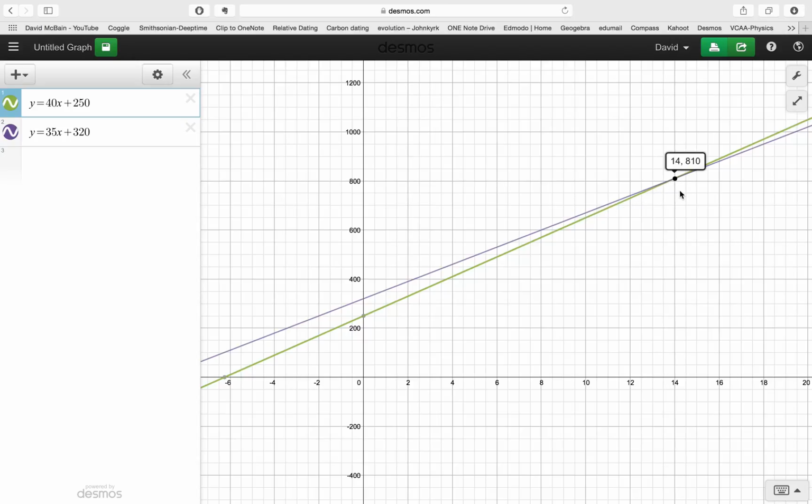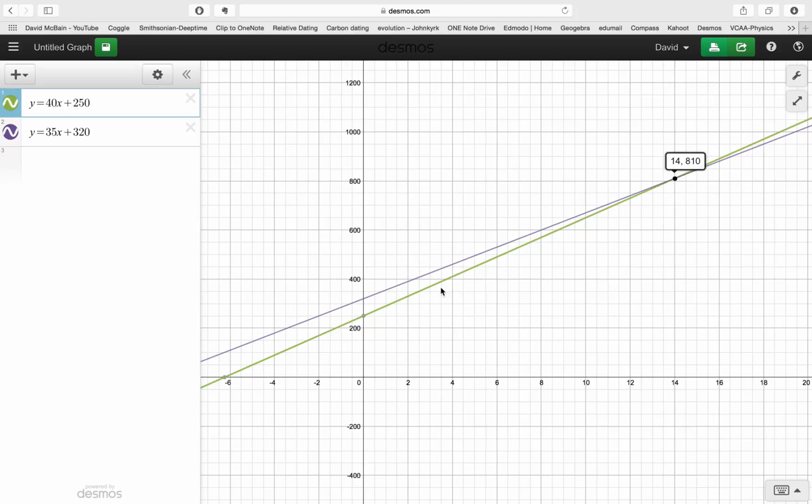If I work for less than 14 hours, which is the X value here for our point, then the best pay rate for me is the purple one. That will give me more money. But if I work for more than 14 hours, then the green pay rate is actually the better way to go for me. And so you need to know how to take an equation like this, which might represent a pay rate, and plot a table of values on a graph, and then work out how much you would earn if you worked so many hours.